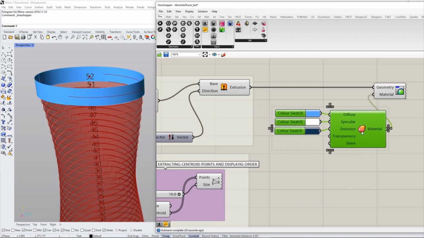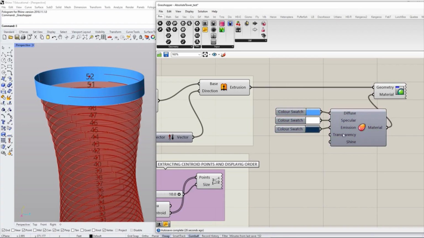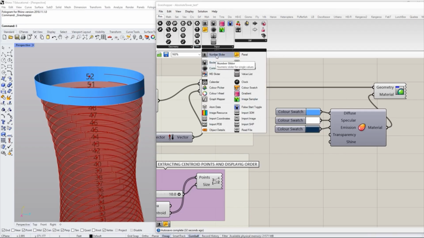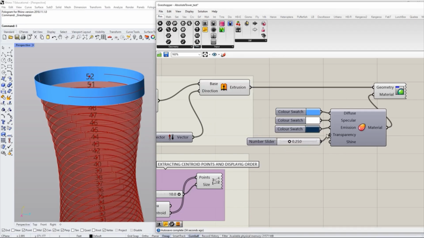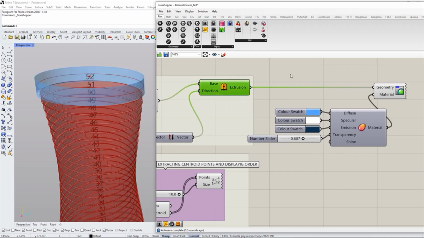Then the other thing is transparency. So transparency is a value between 0 to 1, and for this we can just use a default slider from parameters input. And in this case, 0 is completely opaque and 1 is completely transparent, right? So you can set this up, and as soon as we start to increase the transparency, we see the extrusion that we did beforehand. So I'm going to select and turn it off, and there it is.